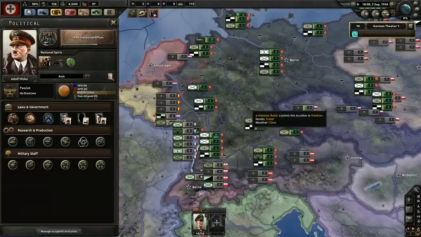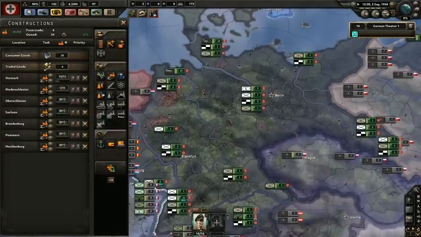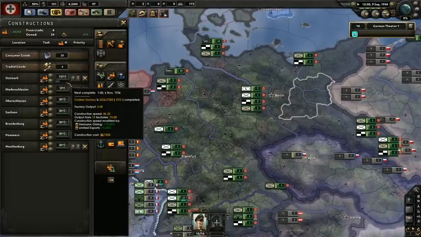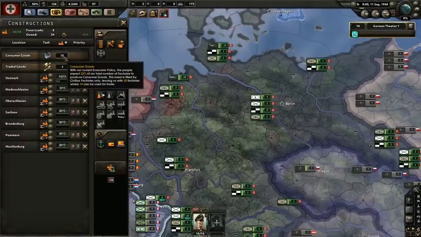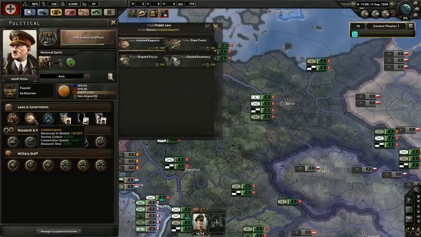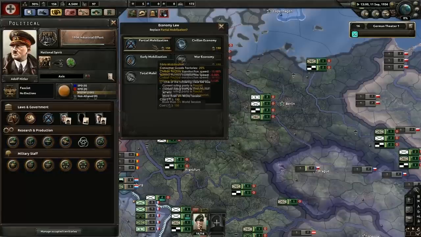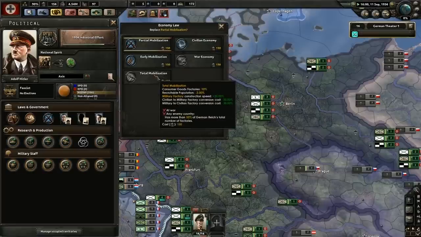Pretty soon we're going to have a little bit more industry, a little bit of steel and oil. It's only 15 steel and 2 oil, but it's better than nothing at the moment. Early game is just going to be me desperately trying to get my industry up and running. Right now we are building new civvy factories. And how fast did these build? November 6th, 1936. So by the end of the year this will be done. Wow. We do not have very many factories.